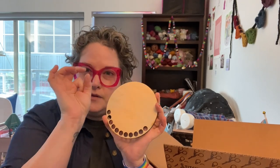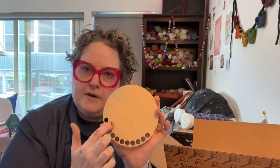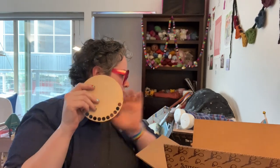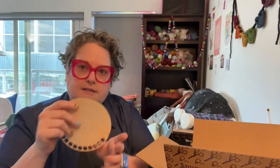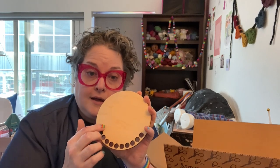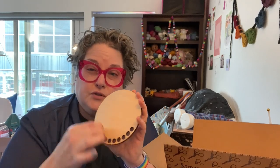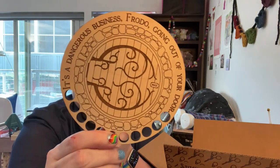Also, I have done this on another floss sorter. I use those tiny round circle labels and put one above each hole and then use the friction erasable pens to write the color on. And then when you're done, you can just use the eraser of the friction pen to erase them all off. Very cool.